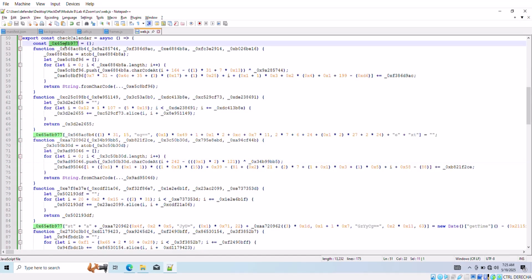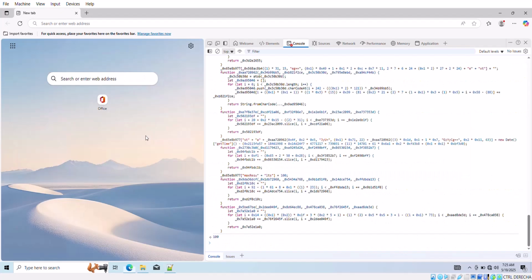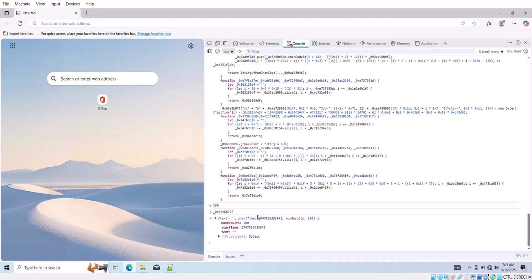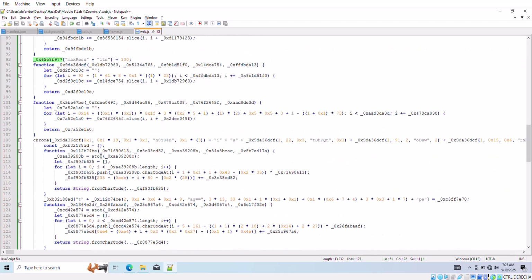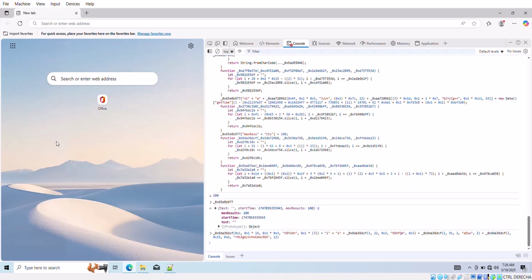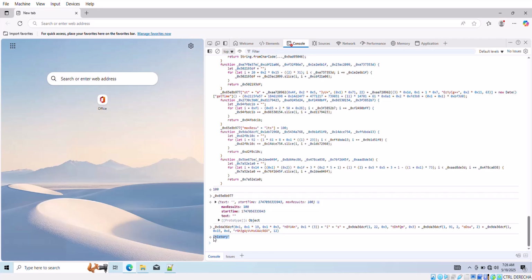And now we can explore what this object has. Okay, so it's an object defining a text, a start time, and a max results. Right, and it's being used in this crum function. Let's deobfuscate it. Okay, history.